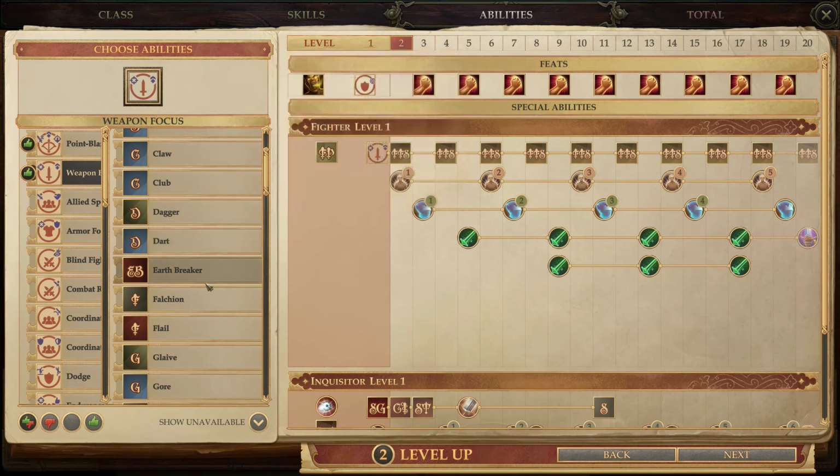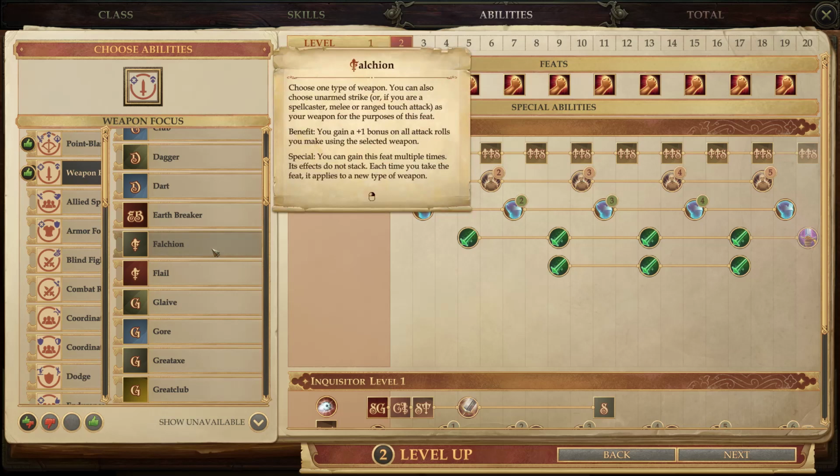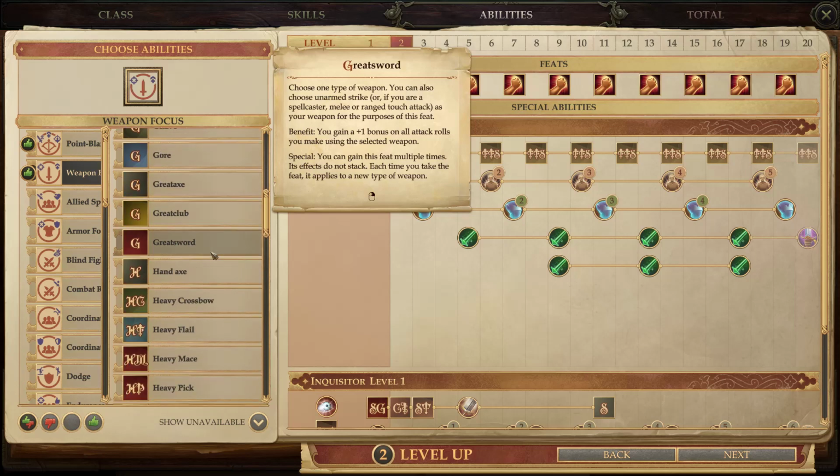I think the Earthbreaker is just a maul. The Falchion's a good weapon. I don't remember its stats, though. To the wiki! I think it is, if I remember correctly, just a huge-ass scimitar. That is 2d4? Yeah, 2d4, 18 to 20 crit range modifier. I like.